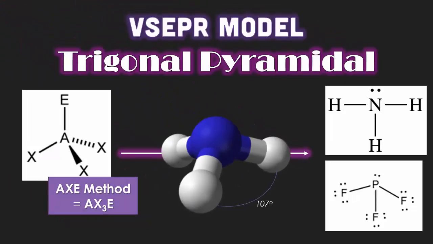Another one is trigonal pyramidal. So NH3 does this, so does PF3. There's 1 center atom, 3 terminal atoms, and 1 lone pair that pushes them down. So instead of them being flat like the one before, they have more of a pyramid shape to it. You can kind of think of these guys almost as those massagers that have like 3 little heads that would massage your back. Oh, yeah.